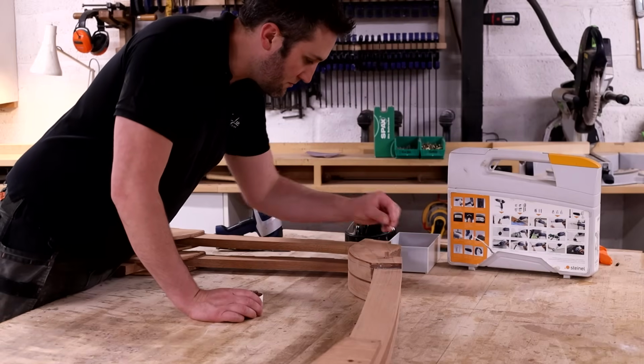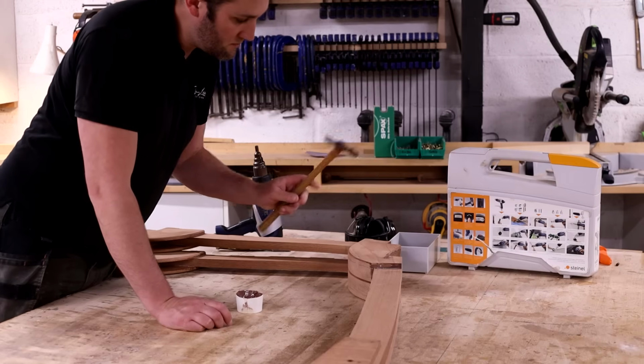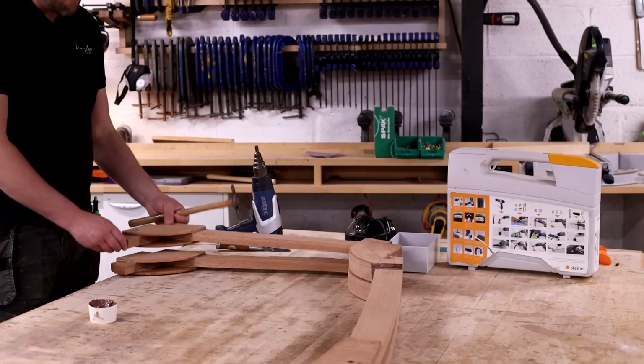So that's the forward end of the boat all taken care of now, so I can start to move on to some of the frames in the aft end. Same process for cleanup as always.